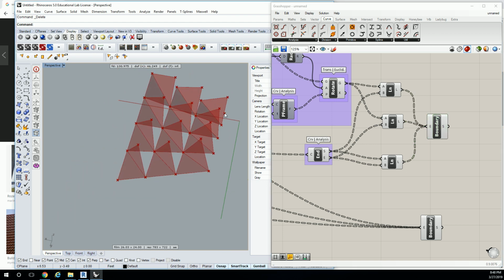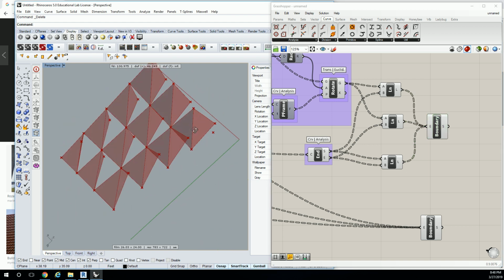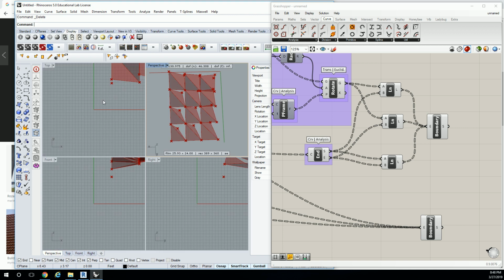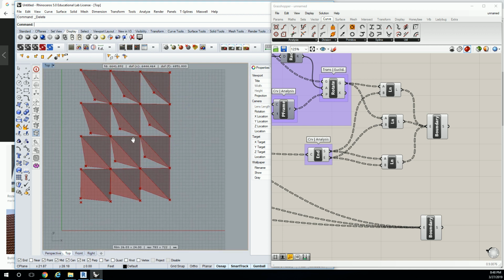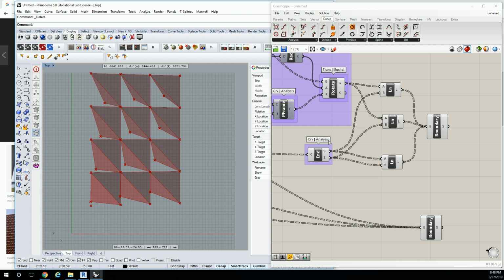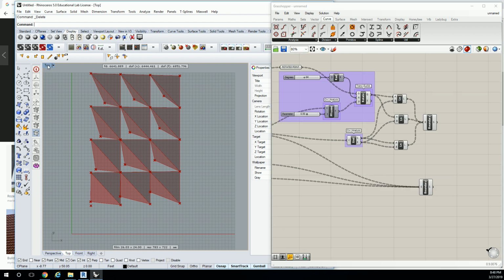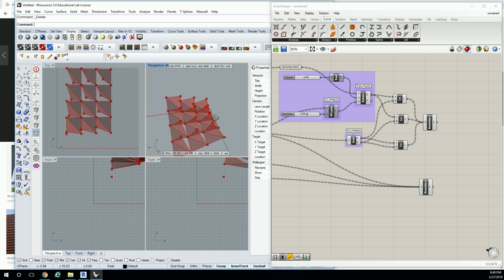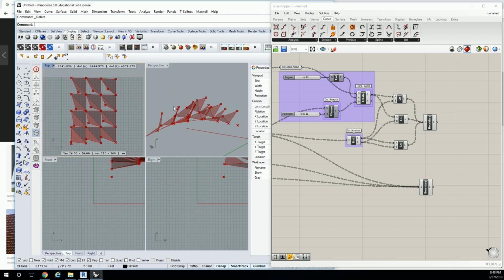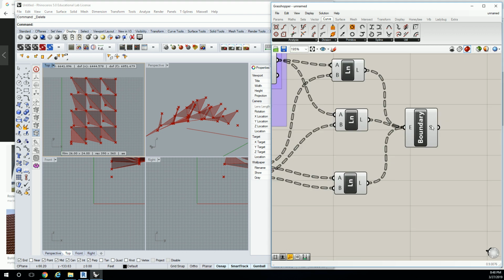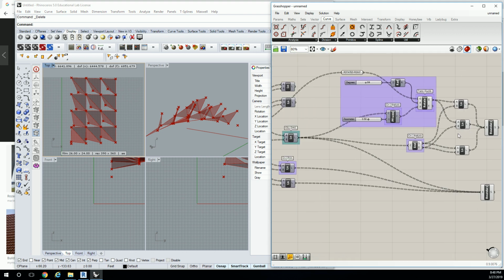So in order to accomplish that, let's take a look at this in plan view, actually. If we look at it in plan view, we're kind of looking at it as if it's a facade thing, and I don't think that's really accurate. Let's look at it more like this. We'll look at it in both. What we need to do with the attractor point is create a list of varying magnitudes of rotational degrees.